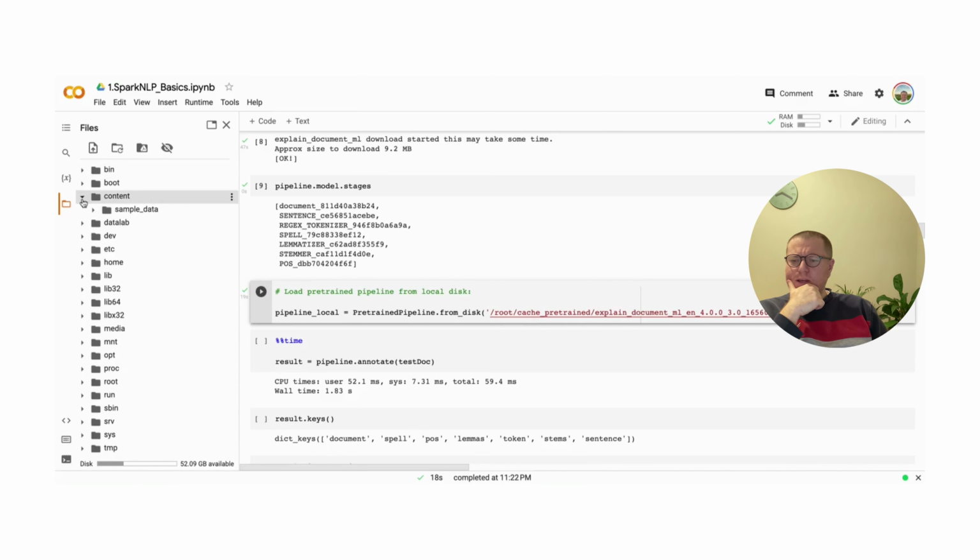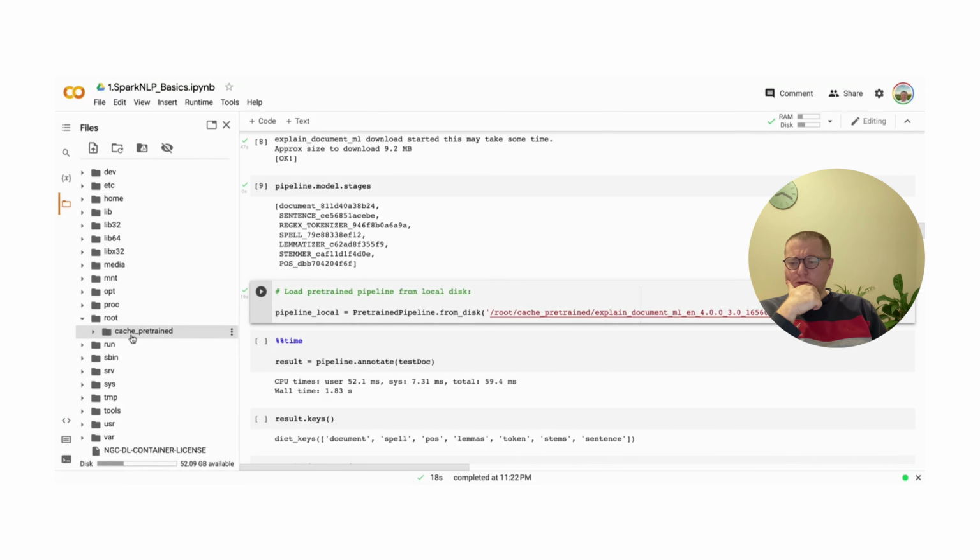Here on the content part, we have some sample data, and under root, we have a specific folder called cache pretrained.